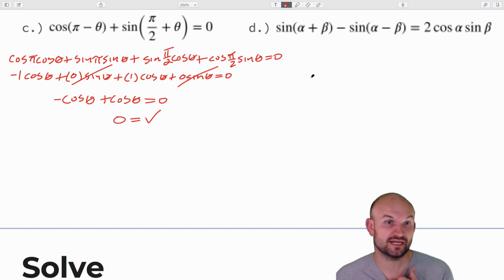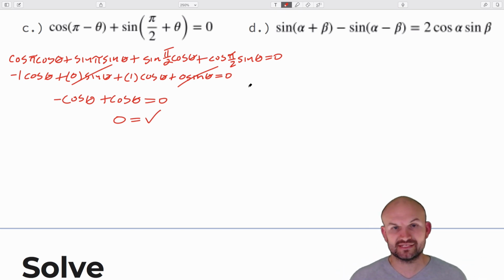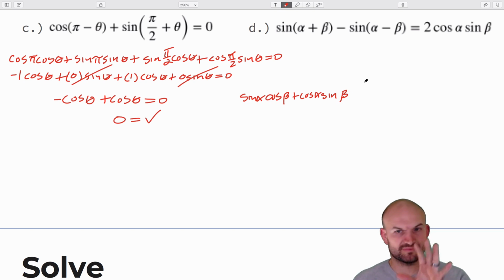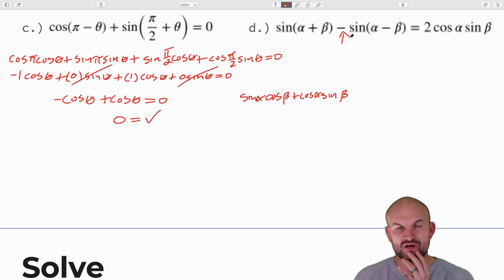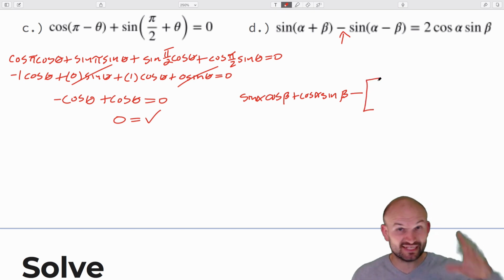Now we have an alpha and a beta. So we're going to go ahead and apply both of them. In this case, I'm just going to do sine of alpha times the cosine of beta plus cosine of alpha times the sine of beta. Now this one brings in something really important: right here where this subtraction symbol is, you're subtracting the expression sine of alpha minus beta. So we're going to use a subtraction. I'm going to use brackets, and I'm going to make these very big.